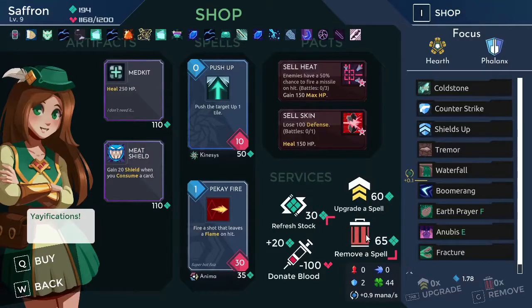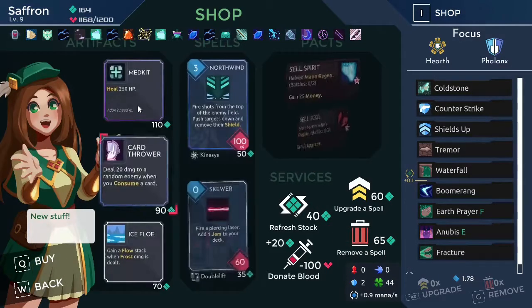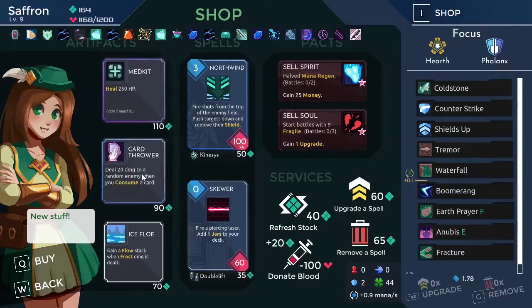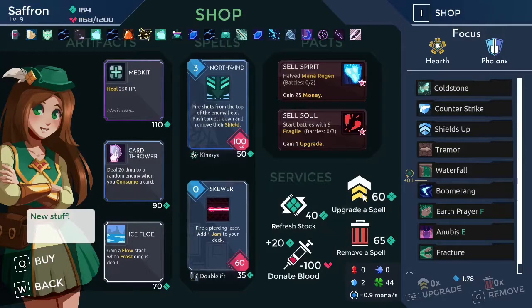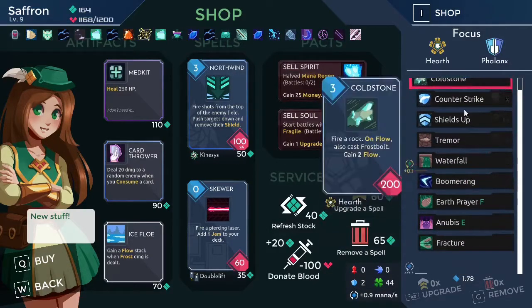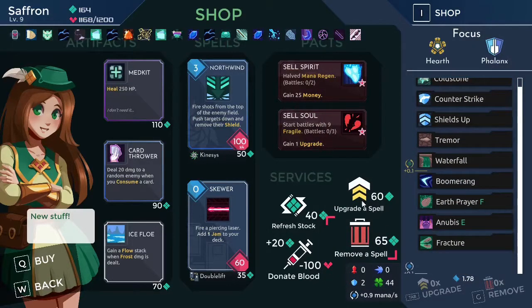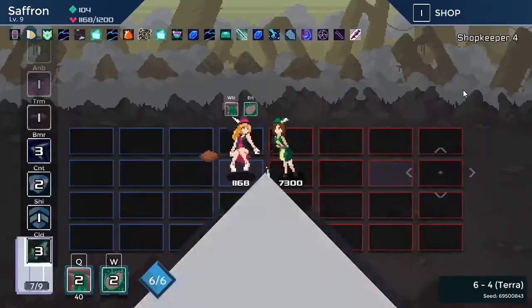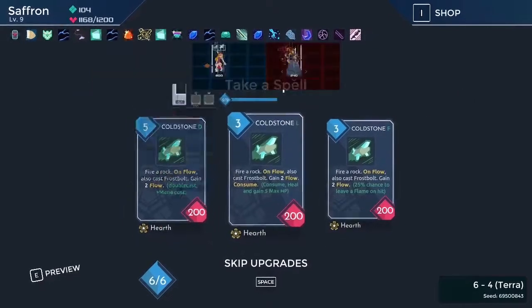An upgrade, remove a spell. Let me refresh first. Let me see if you have anything else that works. And a flow stack with Frost. No. No card. Not really for me. Okay, so let me see. I don't want to remove anything. I don't think so. I think my deck is pretty good right now. So let me upgrade in that case. I always like to upgrade Cold Stone. It's pretty much my primary main mana damage dealer.